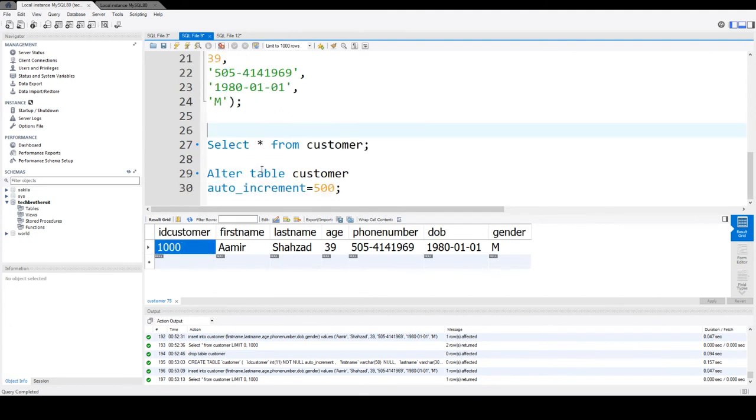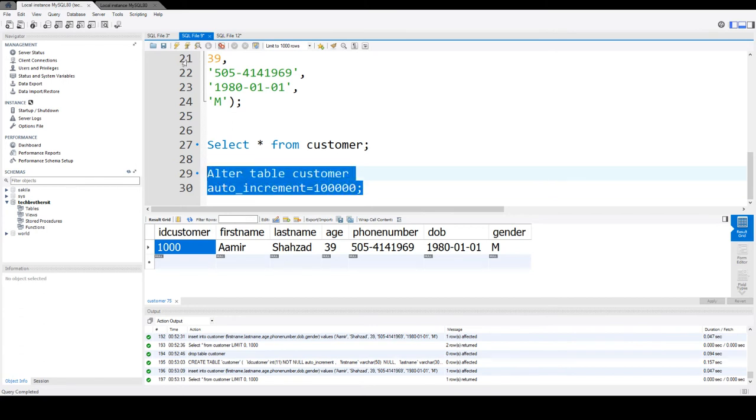Now there could be scenarios where you have already created a table and you would like to start from a different value. Maybe there are some junk records or testing records already inserted in that table. Now you want to start the fresh records from a specific ID, maybe 100,000. You can do that. You say alter table, table name, then auto increment, and provide the number where you would like to start. In this case, I'm using 100,000.